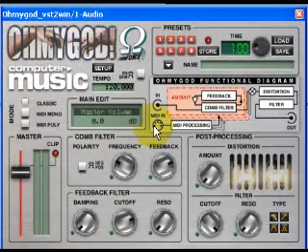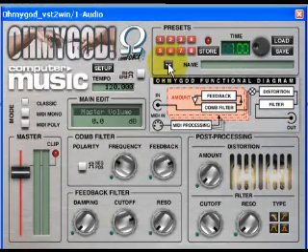Let's get started with some of the basics. First of all, when you load up Ohmygod, you should see the functional diagram. If you don't, you can simply click on the master fader and it'll come up. This area here is the functional diagram, and it basically shows you how audio is brought in, passed through a comb filter, which is then fed back. After that, the audio passes out through a distortion unit, and then through a multi-mode filter, and then finally passed out of the VST into your DAW.